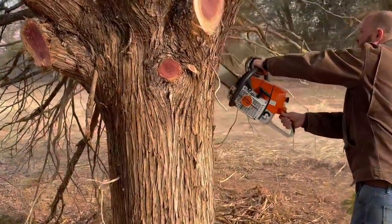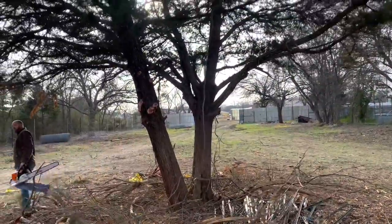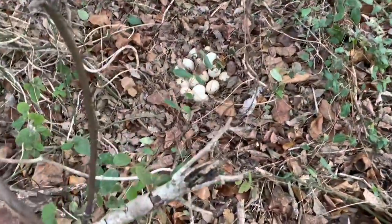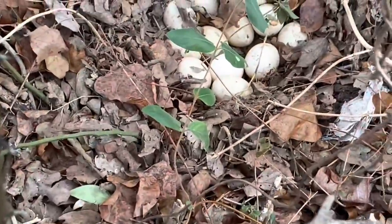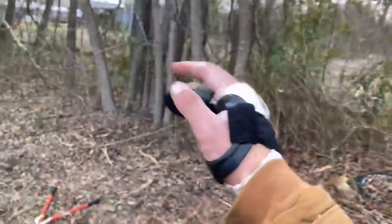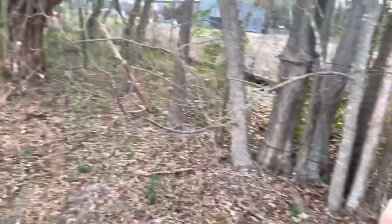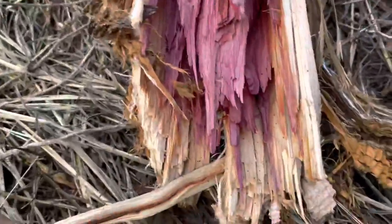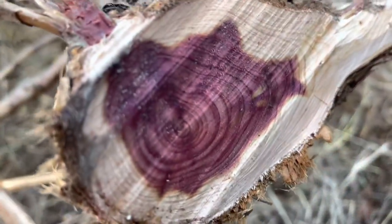This is a little cedar tree - you can tell by the way it looks, it has little parts on it. I just bet y'all will go in the comments and thank Matt for bringing his chainsaw. Check this out - right here there is a big duck nest. I believe these are duck eggs; they laid their nest right there in this big thicket with tons of brambles and briars. With one and a half hands I was able to get all of this nasty barbed wire out from between these trees. Look how these things are purple on the inside - this is fresh cedar, that's the part that's still alive.